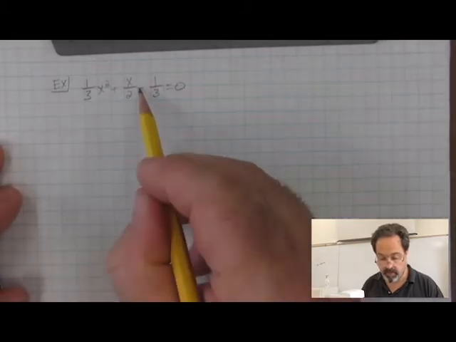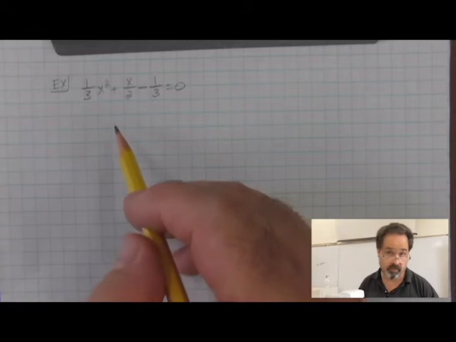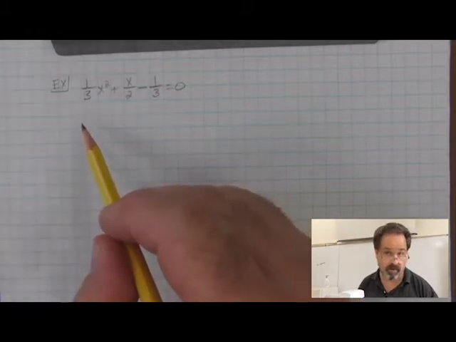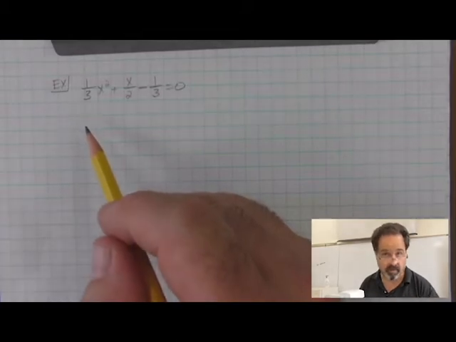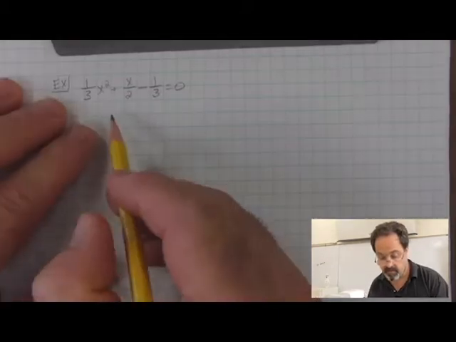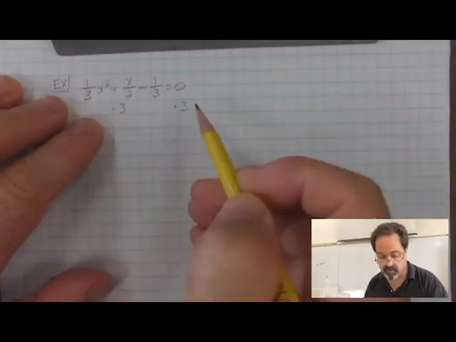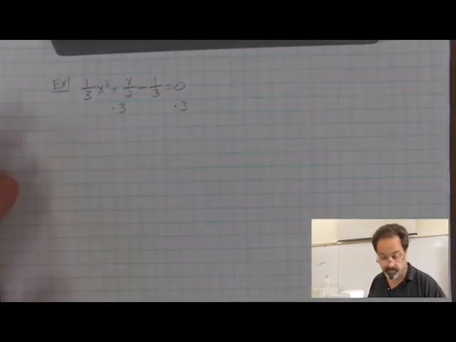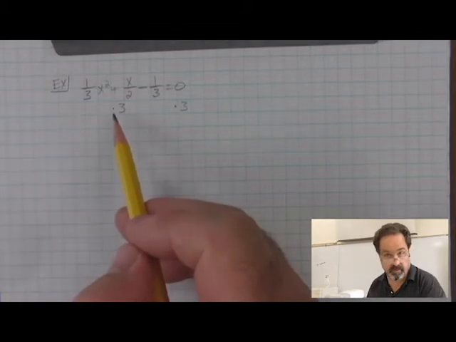What I'm going to do is take advantage of the truth in algebra that I can do anything to a side of an equation as long as I do the same thing to the other side. In fact, what I do to one side, I must do to the entirety of both sides. And the thing that I'm going to choose to do to the entirety of both sides, in this case, is multiply by 3. I'm going to multiply 3 through everything that I see.